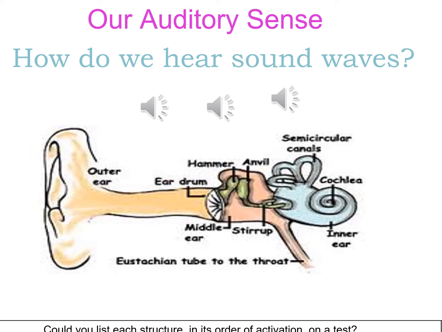That stimulates the hairs on the hair cells. And since hair cells are neurons, when you stimulate neurons, all neurons behave the same. They have action potentials. So this action potential will now leave the ear through a nerve. Would you care to guess its name? If you're thinking auditory nerve, good guess, you are correct.